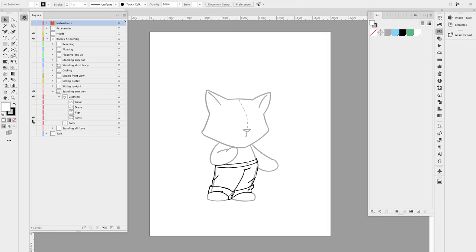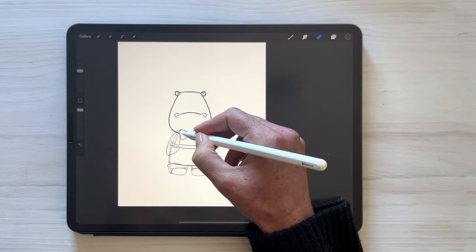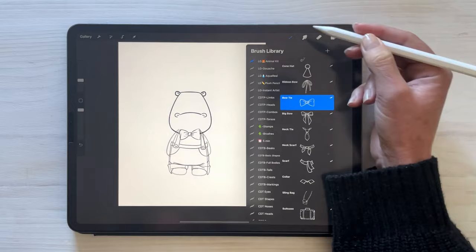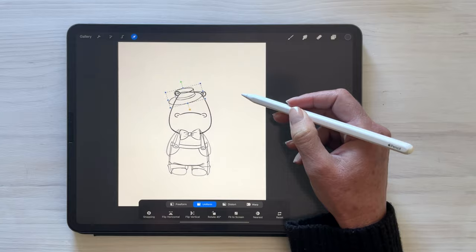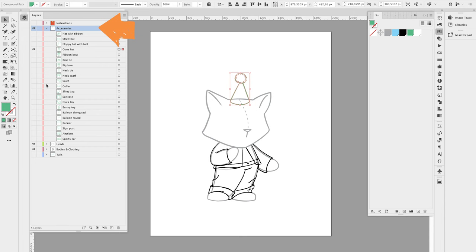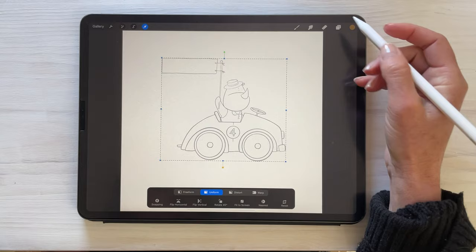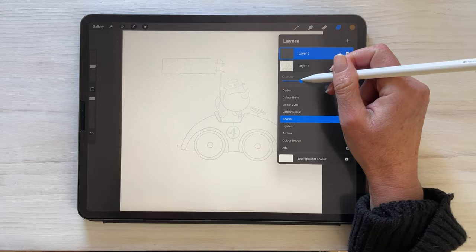To ramp up the cuteness factor, I've created fun accessories you can add to your animal. These are available as brushes for Procreate, Photoshop, and Affinity. For Illustrator, you'll find all the shapes well labeled in the layered document. To kickstart your drawing process, I've included 10 pre-built animals. Just drop them into your file, create a new layer, and start drawing.